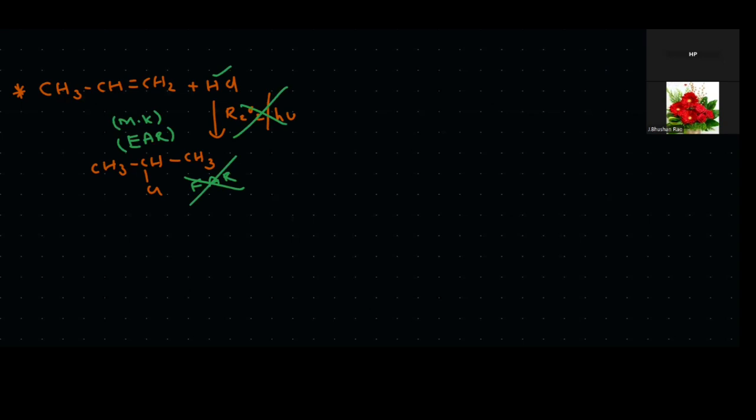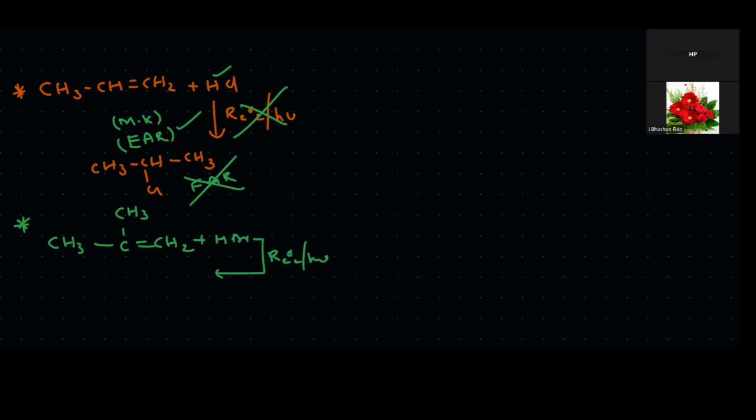Then we will discuss a few examples as per the Markovnikov rule. Now the exception case: HCl is not involved in the free radical addition reaction, it only involves in electrophilic addition. Suppose one more example, CH3 C double bond CH2, with CH3 given. When it reacts with the HBr molecule in the presence of R2O2 and H nu, the final product is this.